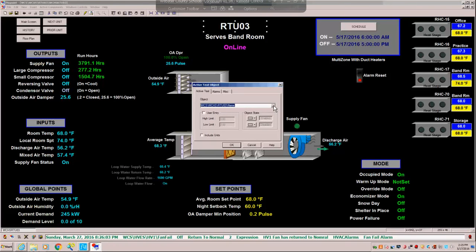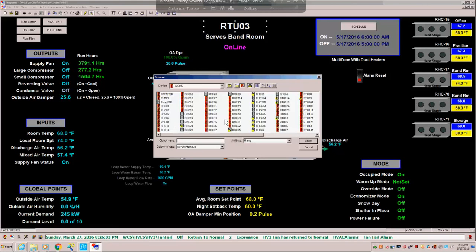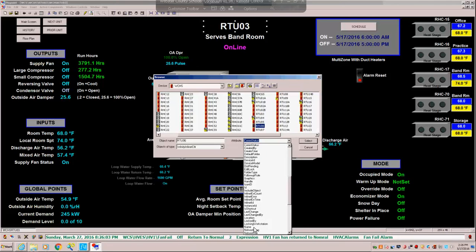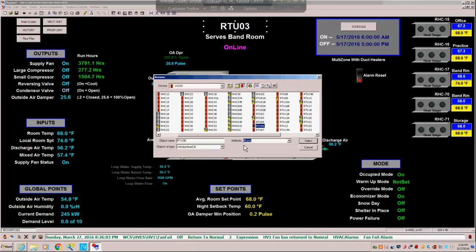How you do that is, if I were to assign this to be RTU6, you would assign it Infinity type, or object type, since you want some information about the controller itself, and you would want the name of the controller right there.